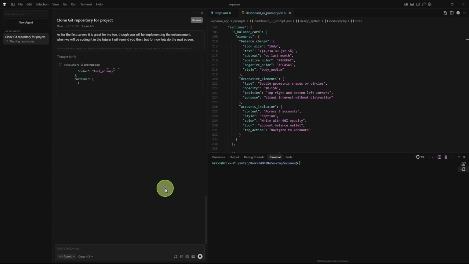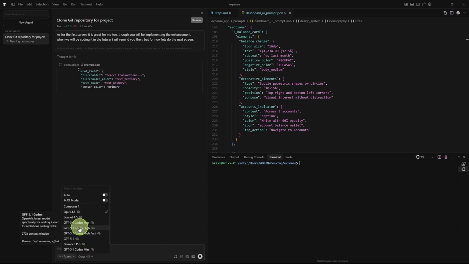So the mistake we made earlier, I won't call it a mistake, but an oversight, is that when we were creating the first JSON prompt for the screen, we could have switched the LLM over here to Gemini 3 Pro, because it's actually the best at doing UI stuff.